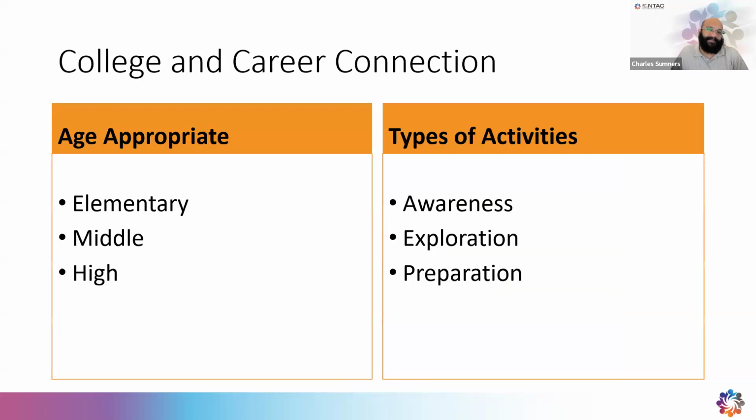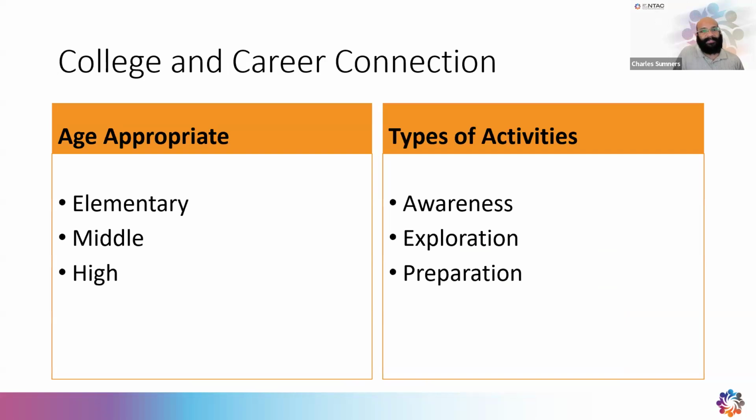Awesome. So that's just an example of how we can provide academic enrichment in whatever activities we're doing. But let's expand our academic intervention and enrichment activities by linking post-secondary education and career opportunities. You want to be sure that you're making college and career connections that are age appropriate.